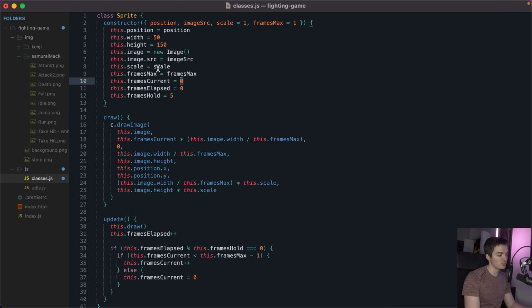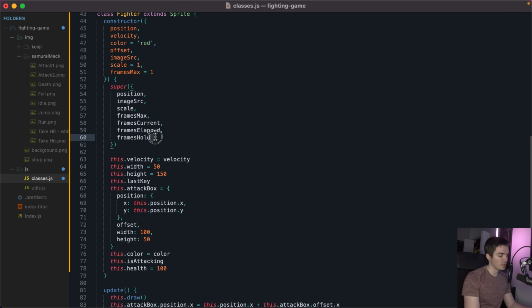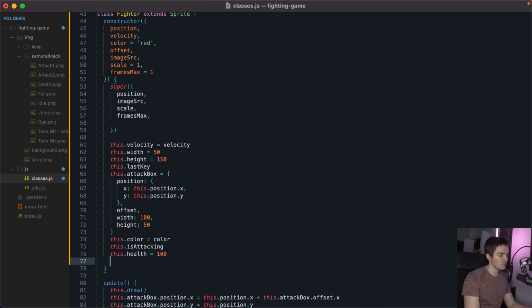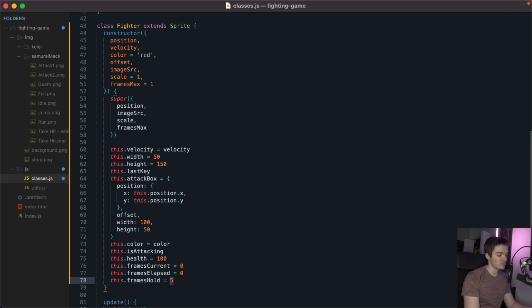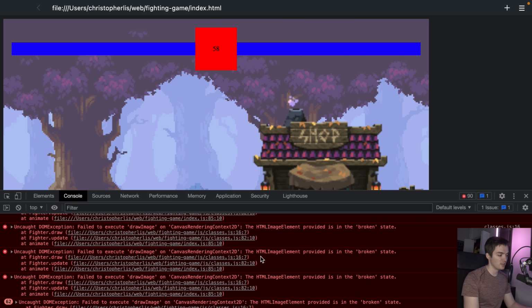Instead, what we can do is we can just go ahead and copy anywhere where there's a static value. So these three lines right here, we're going to go ahead and copy those. And then we can get rid of these within our super method. So these three right here. Then we can paste them on in directly within our fighter class. It's all up to you on how you want to do this. It's more of a preference in my opinion rather than a strict standard. So let's save that and refresh. And things are back to normal.